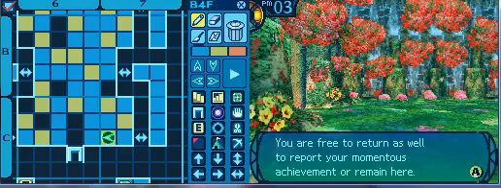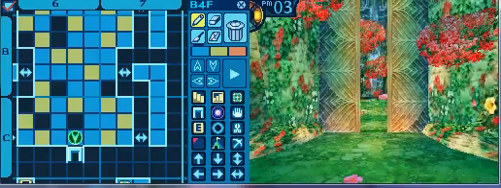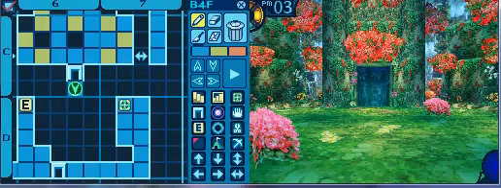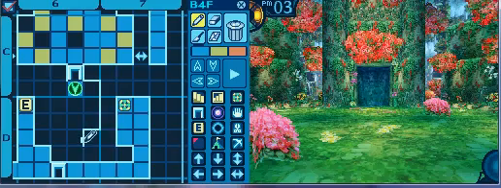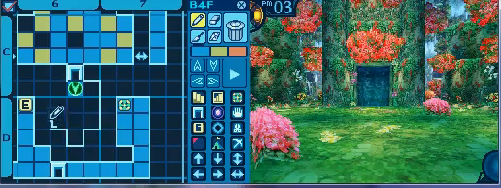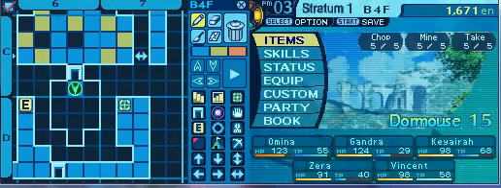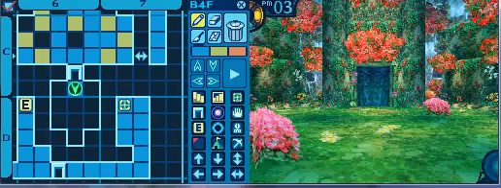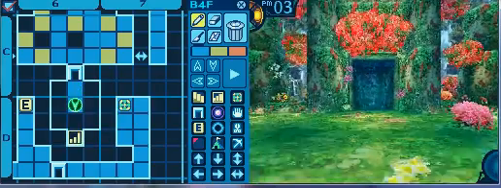You're free to return to Earn as well to report your momentous achievement or remain here. And by remain here, I mean move on. Once you beat the first Stratum boss, you can go home, but I don't exactly recommend going straight home, especially if you're still decent on health and TP. If you're bad on TP, don't worry too much about it. Just note to yourself that you're going to want to get this next part done as fast as possible and take the direct line.